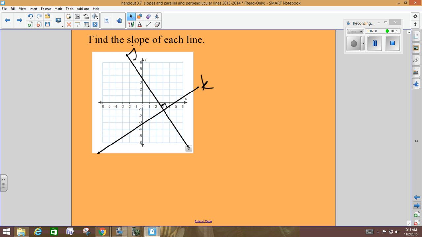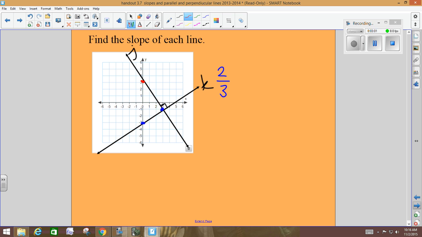Let's find the slope of each of these. How would you suggest I do that? Pick 2 points and count the distance between them. This one was supposed to intersect here, and this one's right there. So if I find the slope of line K, starting down here, I go up 1, 2, and right 1, 2, 3. So up 2, right 3, those are both positive movements, so I have to keep the numbers positive. Can't reduce that, so we'll go to the next line, J.